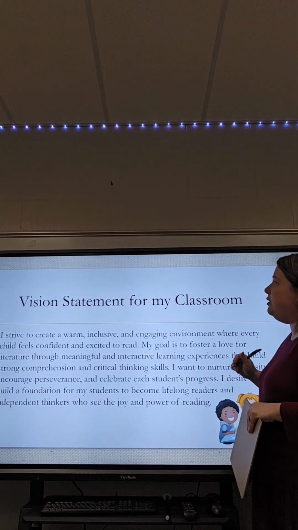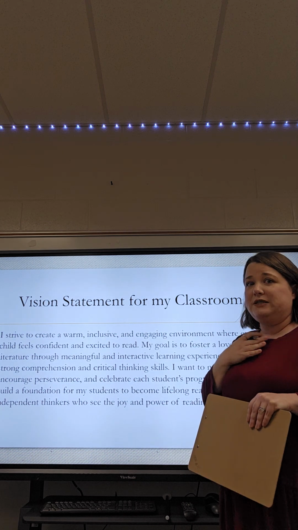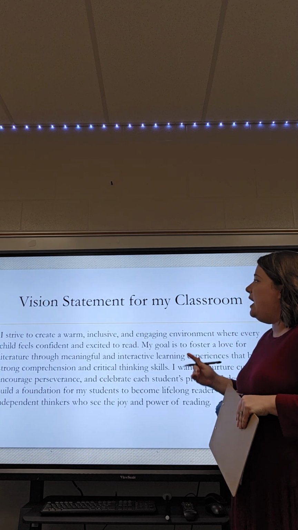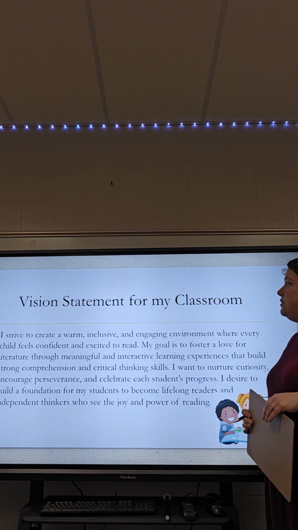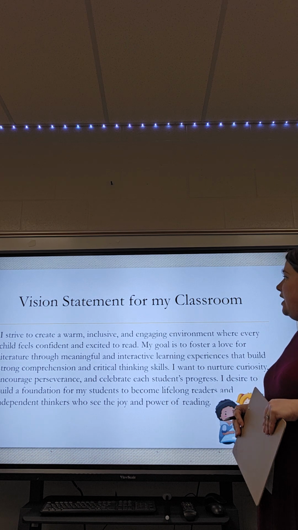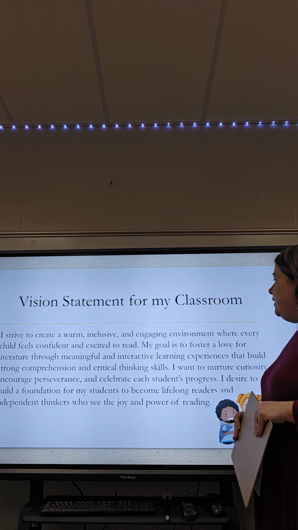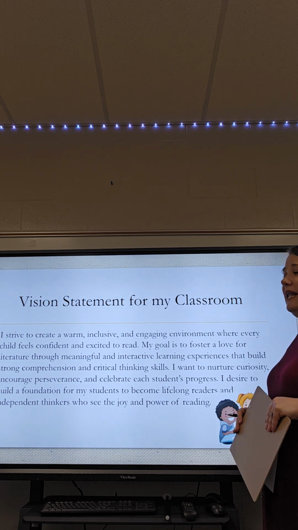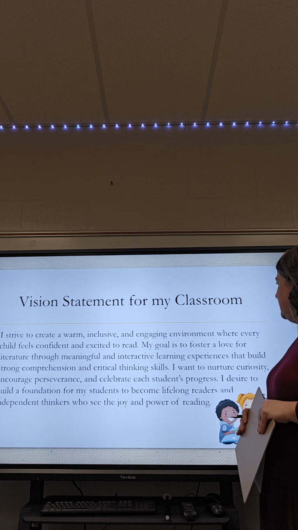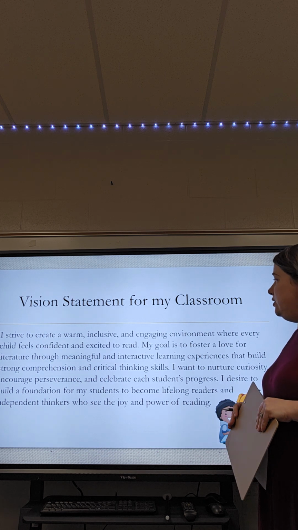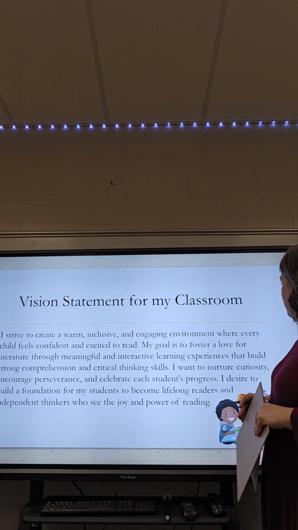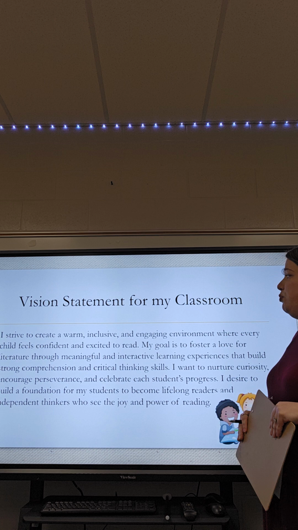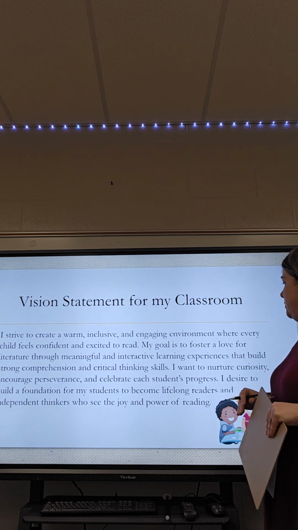Okay, the vision statement for my classroom. This is my personal vision statement. I strive to create a warm, inclusive, and engaging environment where every child feels confident and excited to read. My goal is to foster a love for literature through meaningful and interactive learning experiences that build strong comprehension and critical thinking skills. I want to nurture curiosity, encourage perseverance, and celebrate each student's progress.